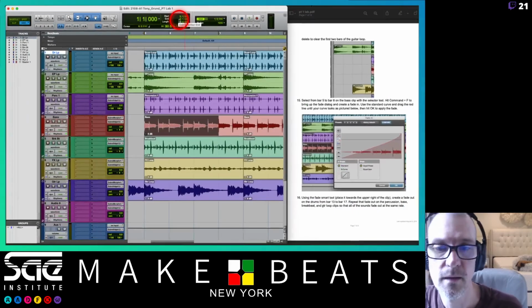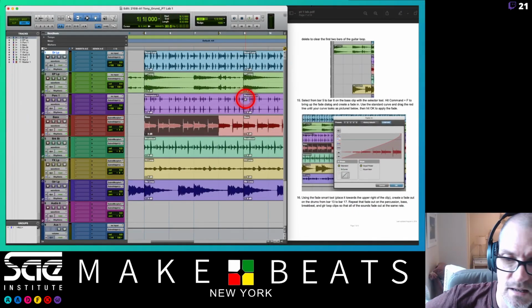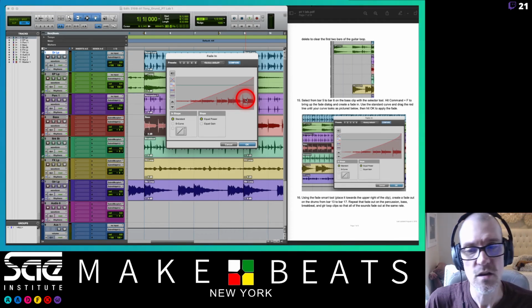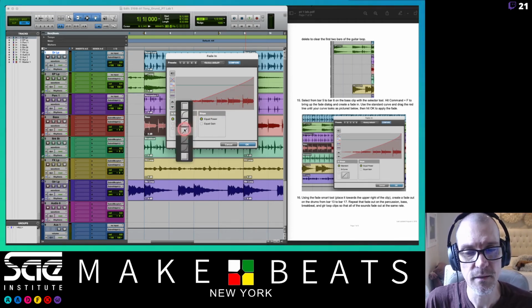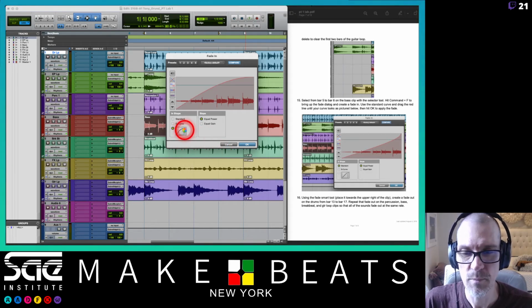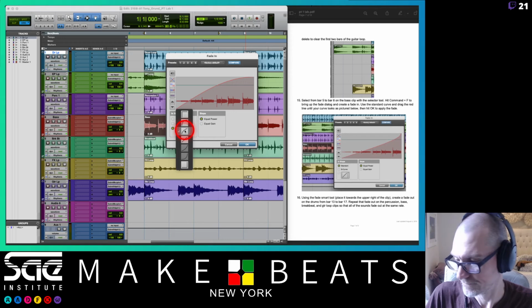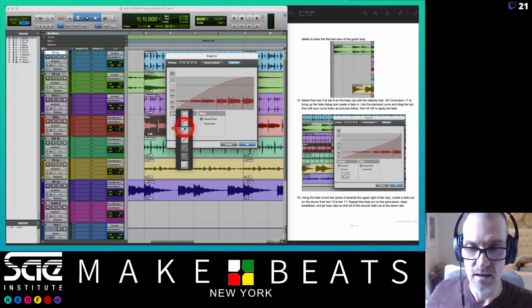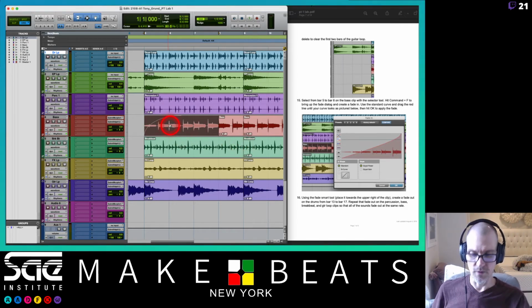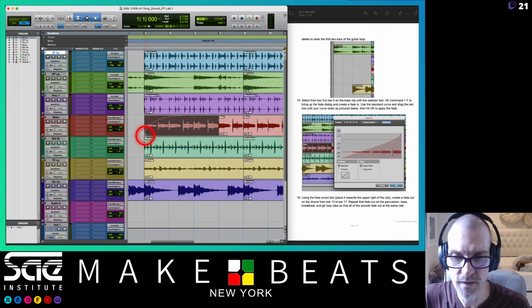There we go. Now we're going to create a fade. Hit Command F. On a Windows machine, what is it called? And now we can use different curve types to change the curve. Like that. Okay. Cool. So I'm going to put a pretty drastic curve in here. And let's do this. I'm going to hit OK. And we can see it put a curve on here. Let's actually move this. I actually don't want this to be like this.